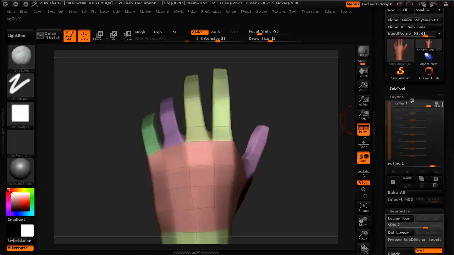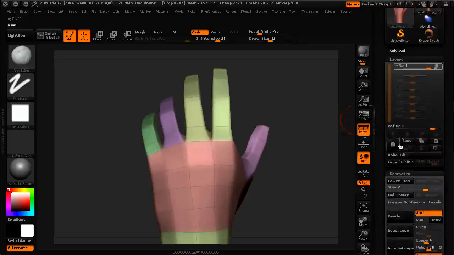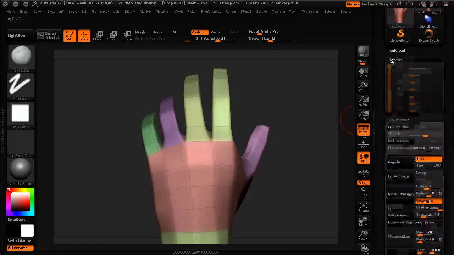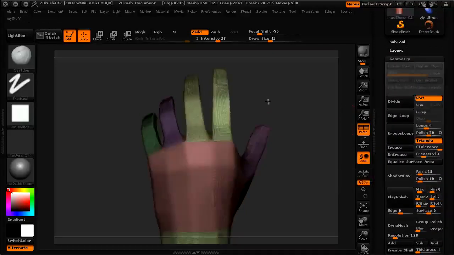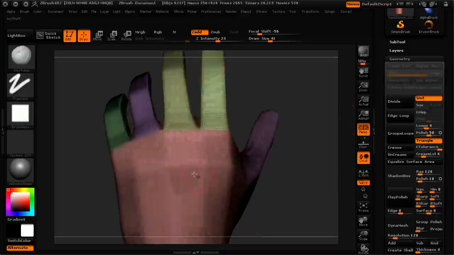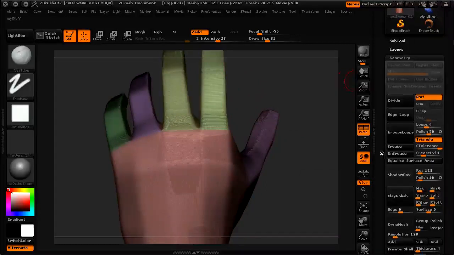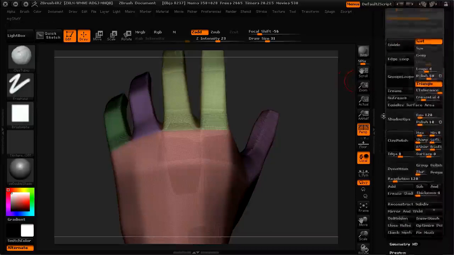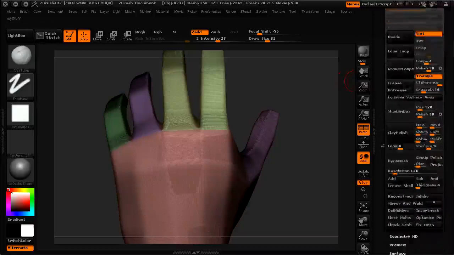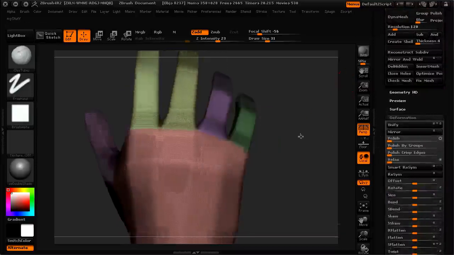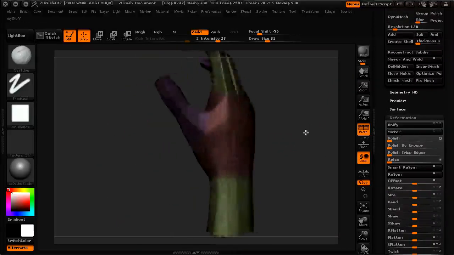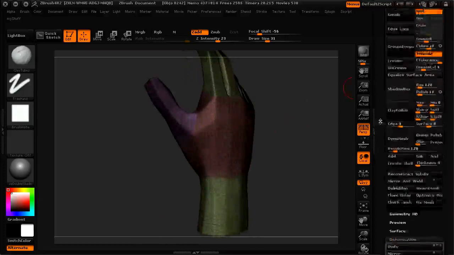So I'm just going to go into this layer, which we haven't used yet, and bake all. Okay, so that gets rid of the layer. I can now delete all my lower subdivisions, and you can see my polyframe switches from a sparse view to a dense view where it's outlining every polygon in my roughly 700,000 polygon mesh. Okay, so now we're actually free to go in and mirror this, and you can see one little flip does the job, but we're left with no subdivision levels.